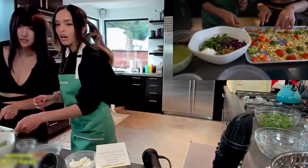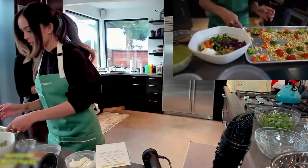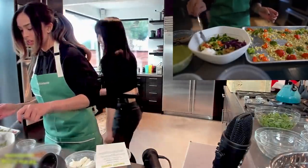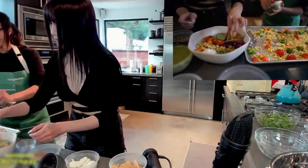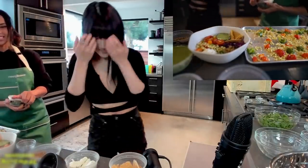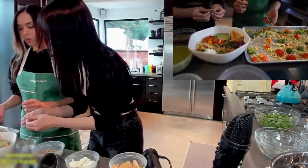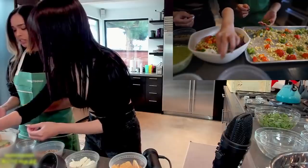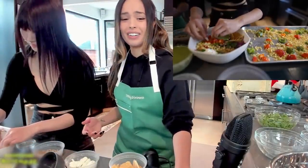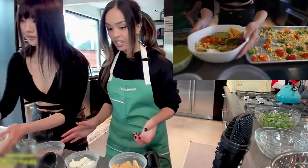So we're just taking a dollop of this and putting it in this corner. Right. Oh, it's gonna look so pretty. Oh my god. And I need another green. I need a green pepper. Yes. In there. The vision. Just like the photo. Dare I say, better than the photo. Oh, she said it. Controversial. I couldn't have done it without you. I really don't think I could have. But it looks so good. It does look good. But you guys haven't even seen it yet. Are we done? I think we're done.